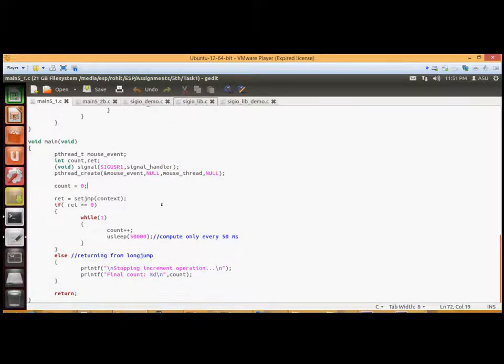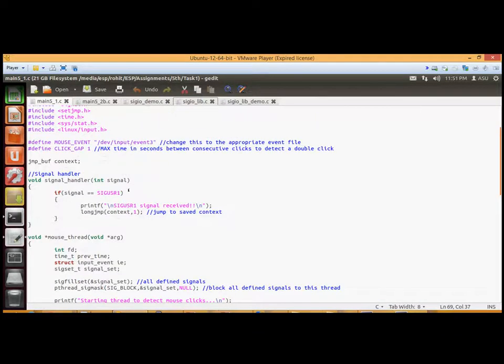Now let us see how the various objectives have been implemented through code. The first objective is to demonstrate an imprecise computation pattern by terminating a computation when a signal is received. So the first step is to install a signal handler for the signal that is generated. We use the signal library function that was described earlier, and the signal that is generated is SIGUSR1, which is a user defined signal, and the function that is installed is the sig_handler, which has been defined here.